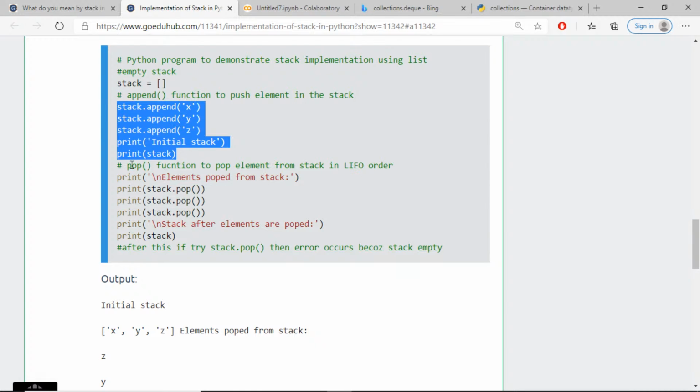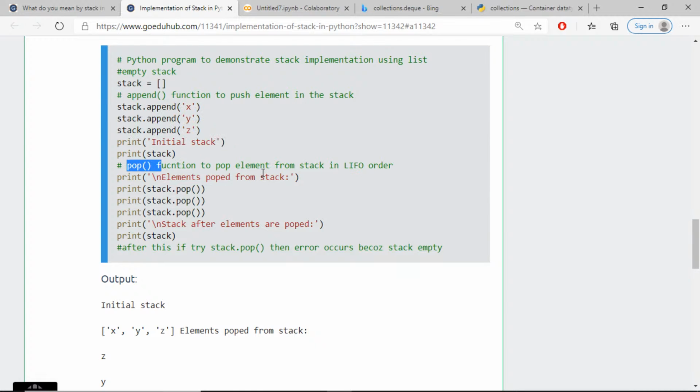After that, using the pop function, we are popping out the elements. So this is the simple implementation with the help of the list, and it has certain limitations that I told you about: the memory allocation and some overhead it creates when we are allocating the new memory. Internal working I have told you.